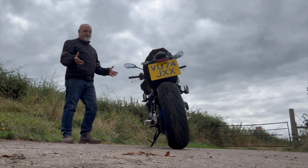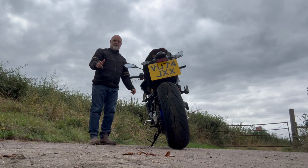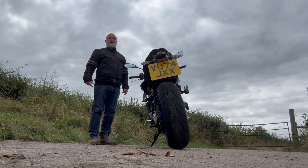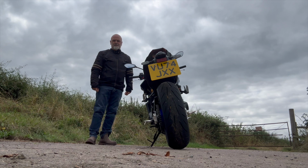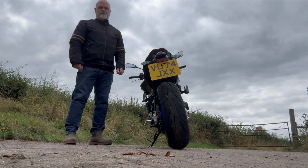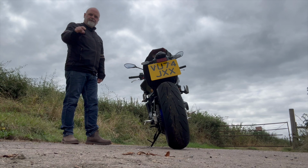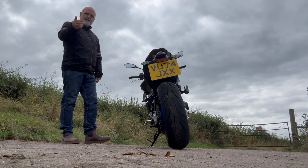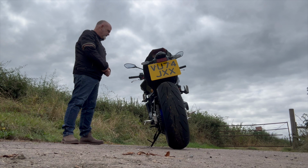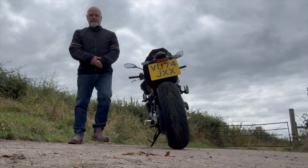Then we can compare it to the F900R. F900R was a great bike, but they are that far apart. They're so far apart that the fact that I've even put the two in a sentence, those two don't belong together. Anyway, I should say, when I do these seat height things, my phone and camera are on the floor, resting on my helmet, hence why it's pointing up at me. I feel sad. Let's ride there.